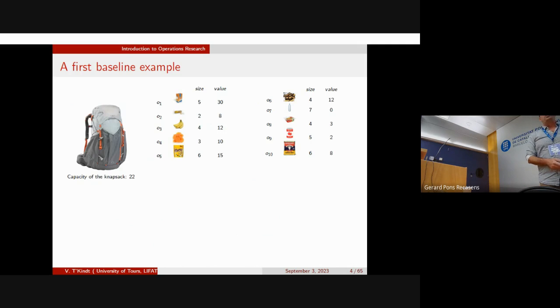If you think about that, you could say, okay, I may take the ones with the largest ratio, value divided by size. Then possibly I'll take the sugar. I may also put something like this cake, these biscuits, and then you fill the knapsack and you arrive at a solution. That would be a nice way to solve the problem. But I'm not sure you'll get the optimal solution. That's still a pending question. We'll see later on what the answer to this question is.